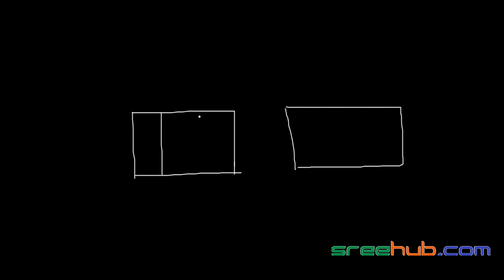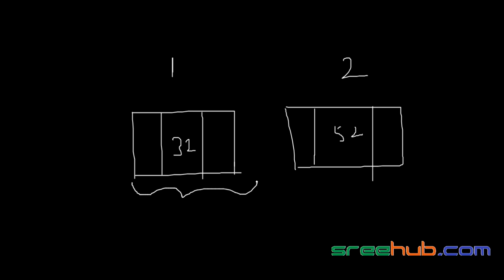But actually, there is only one thing being saved here. I understood your question. It is like this. See, this 32 was the first item, right? I'm not taking index, I'm taking the direct position. My 32 was the first item. Now, in linked list, the second item will be saved in the first item. This is the second item. So how the relation is made is the 32 address will be saved in 52, right? And 52's address will be saved in 32.